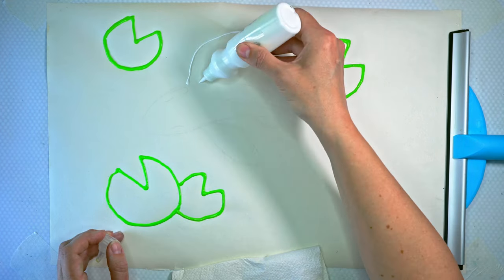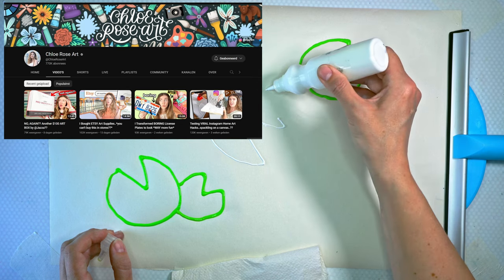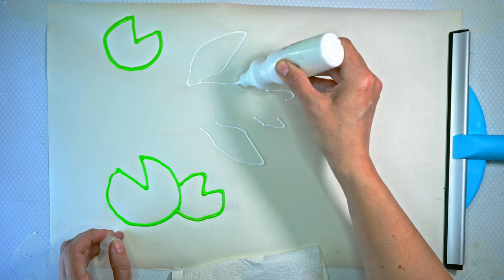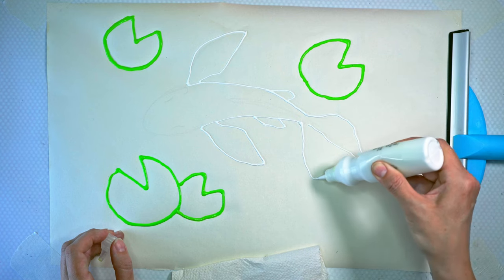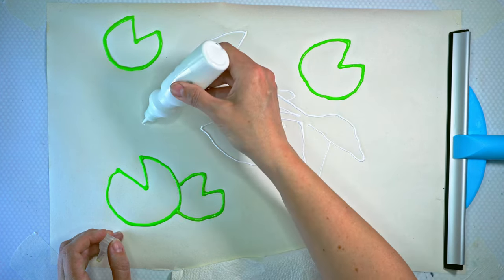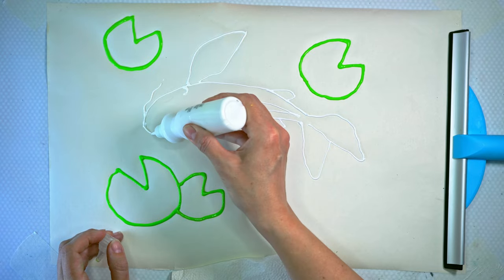I think I've got the feeling for it, so I'm confident to do the outlines of the fish now. The reason I wanted to try this again is because I saw Chloe Rose do this technique on her channel. From what I understand, by placing the paint on the borders it makes a kind of barrier between the different colors, keeping the shapes separate. The paint also stains the paper, so when you drag the rest of the colors over it, they glide over the paint that's already on the bottom — the paper doesn't really grab onto it.